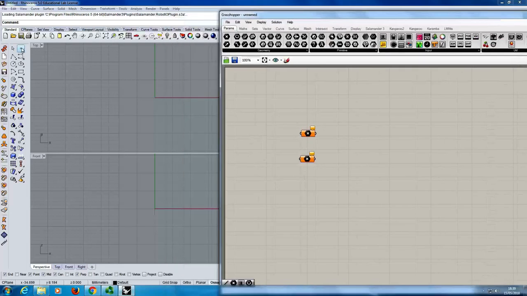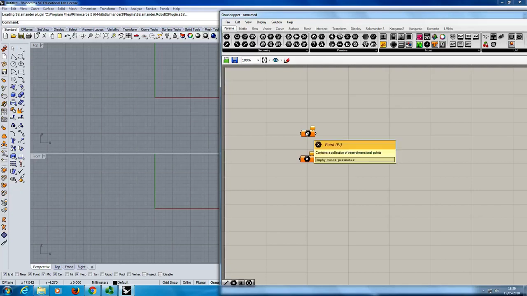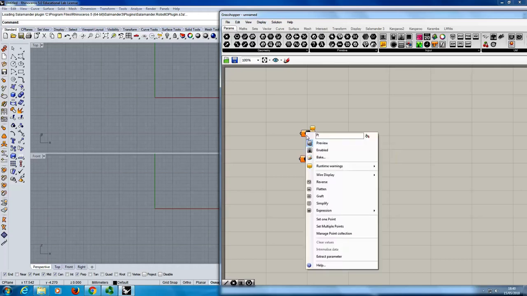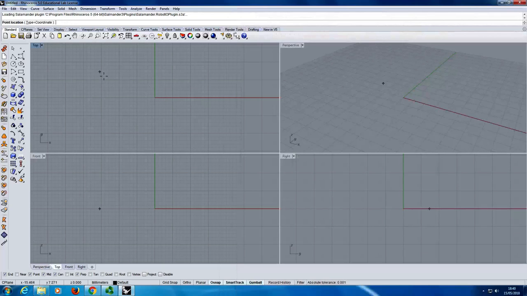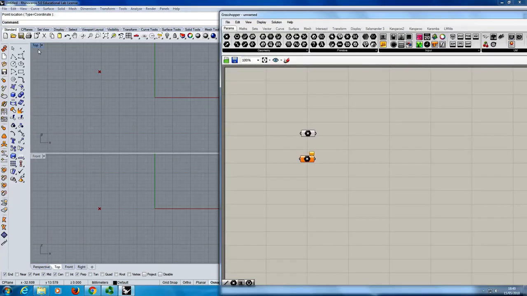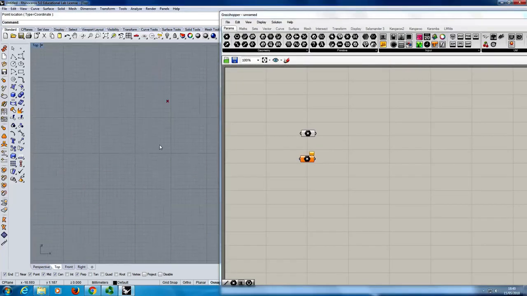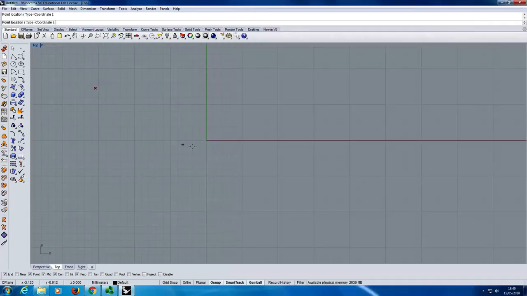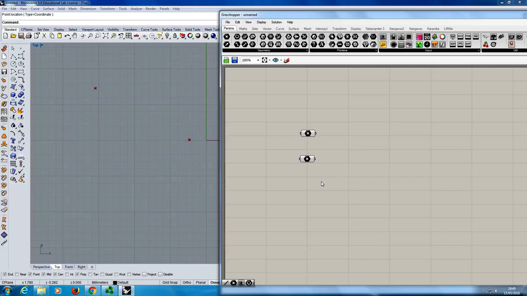We're going to draw in Rhino. No, I don't need to draw physical points for this. We'll show you a way to manipulate geometry that we draw in the canvas without actually having physical geometry in Rhino, right? So we're going to just draw a point, and I'm going to say set 1 point. Don't care where it is, and maybe keep it in the top view for now, right? I'm going to draw another point, doesn't matter where, and I'm going to leave it like that, okay?